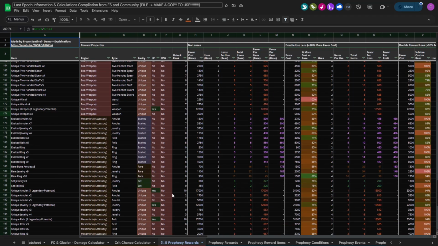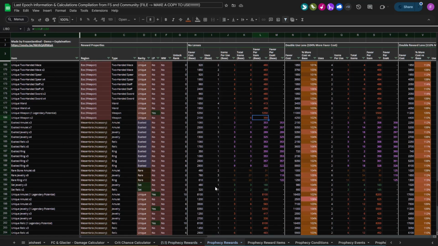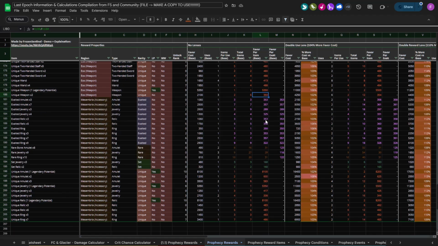The next thing I want to talk about is exalts versus uniques. One point that I've always made is that the exalt favor cost relative to unique favor cost is way too high. I think that is still the case in 1.2. That hasn't changed at all. You can see, just as a comparison, exalted rings, the favor cost per item, we're at around 350. Then we look at the unique rings here, they're just under 500. Personally, I think that these numbers are way too close.